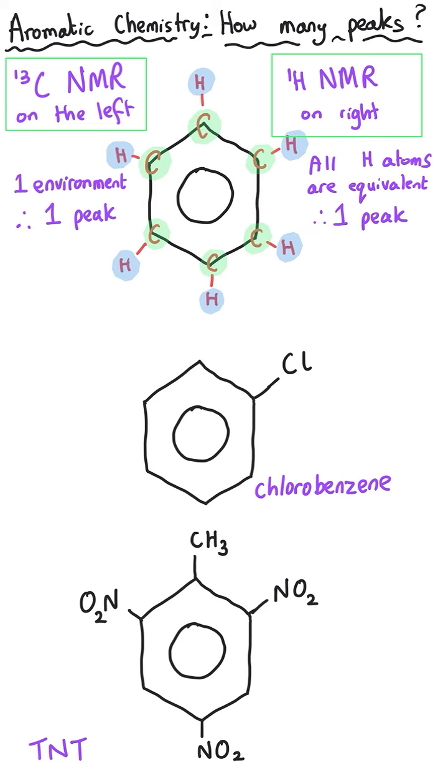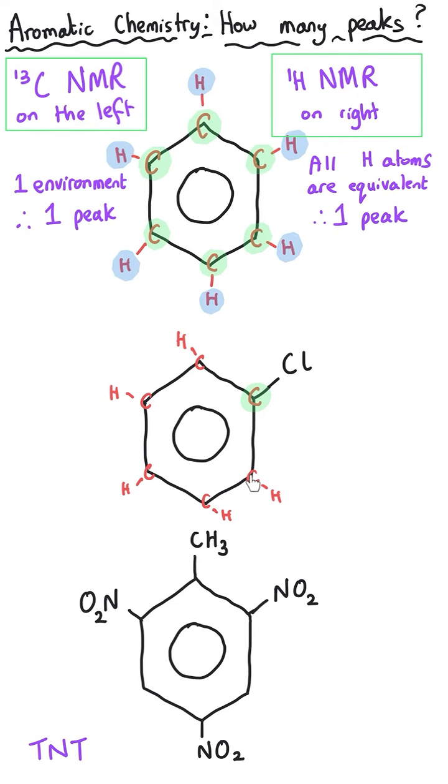This simplicity changes when there are some branches on our benzene ring, and we can see that in our second situation. First of all, if we take a look at the carbon NMR, there is obviously this carbon atom that has got the chlorine attached to it. And so that's a unique environment. There is 1 carbon with 1 chlorine attached to it. And as we work our way around, we encounter 5 carbons with 1 hydrogen attached to them. And so we could be forgiven for thinking that they were all the same.